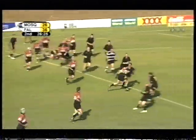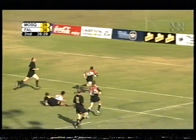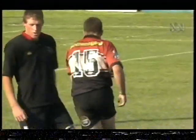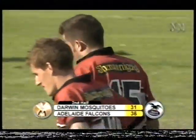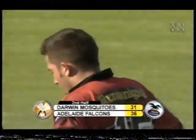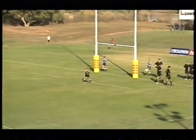They're building here. Here's Edwards. Edwards, good legs. Where's the support? Magnificent pass, it's a beauty. Bernheim's in, but the bust was a beauty. Well, it was, and we talked about how important it is for the new players on the field to get involved quickly, and that's what Edwards has done. He's just burst through that gap and looked like he was going to score himself, and all of a sudden it looked like he was going to get caught, and then he just popped a beautiful pass into Peter Bernheim to score under the post. Super pass, can't wait to see it on replay.